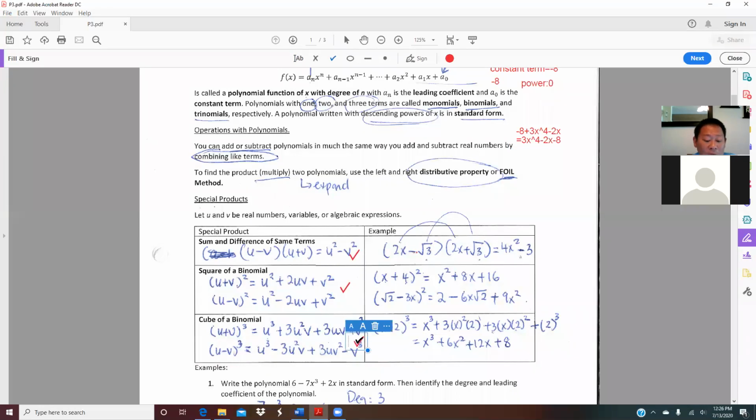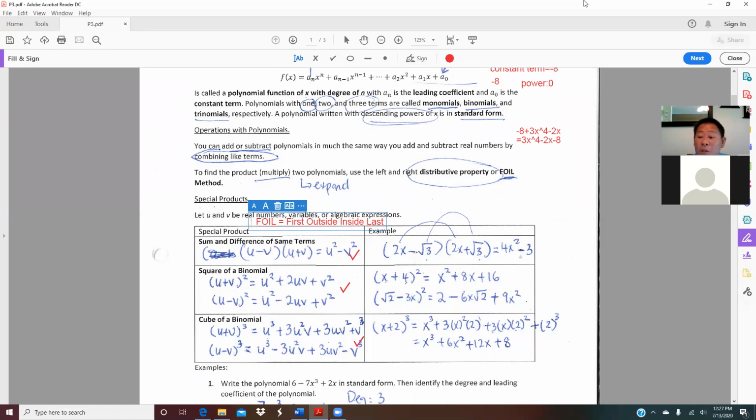Again, I put a checkpoint here just to tell you that if you want to memorize those formulas, do it, but I will recommend do not memorize them. The reason why I don't want you guys to memorize this is because you've got a lot of formulas to memorize later on. So the best way for us to do this kind of question is to FOIL it. So don't use this formula. You FOIL it. When you FOIL it, it's a bit longer, but you will still get the same answer, especially with the power 3.